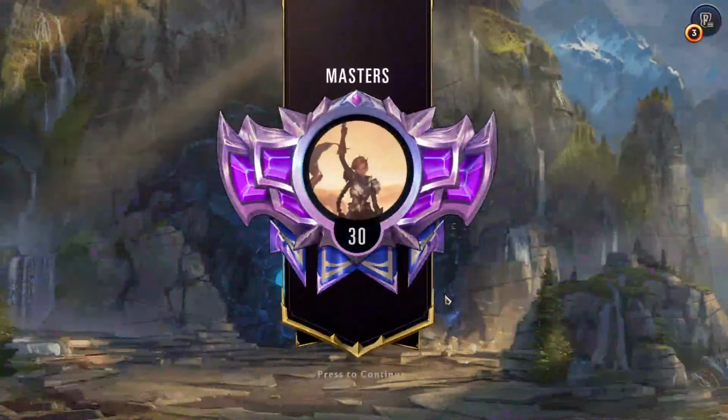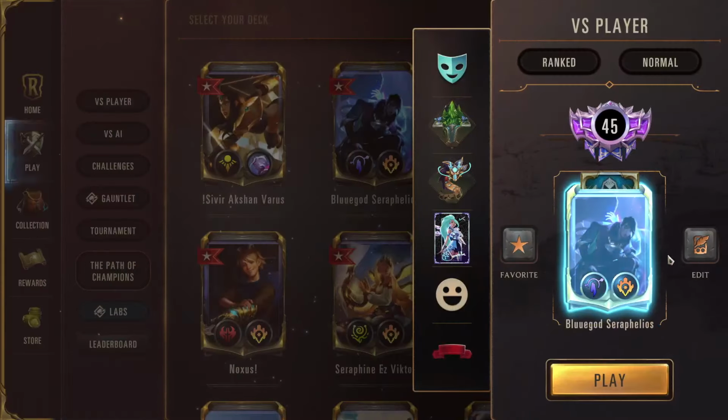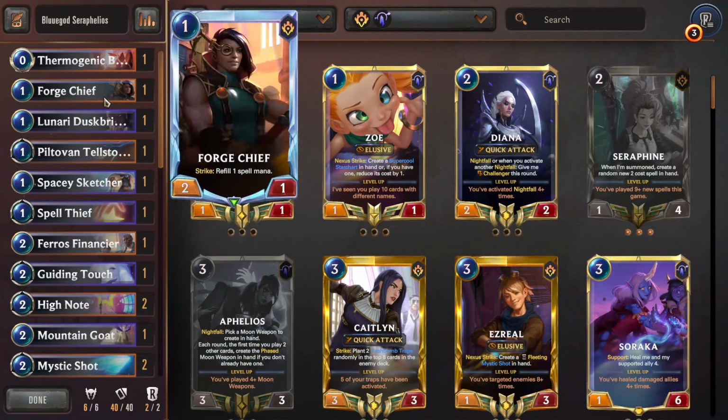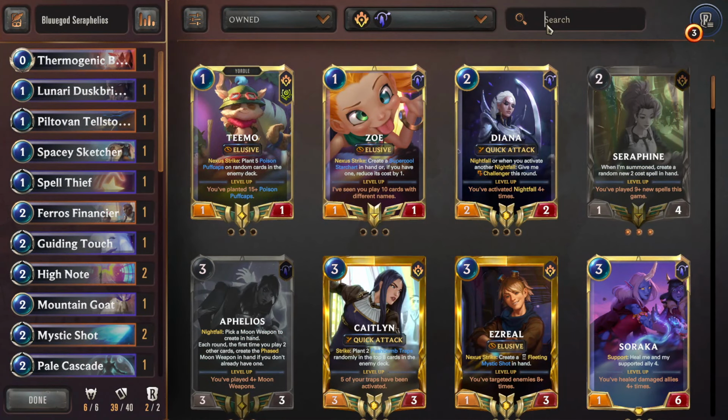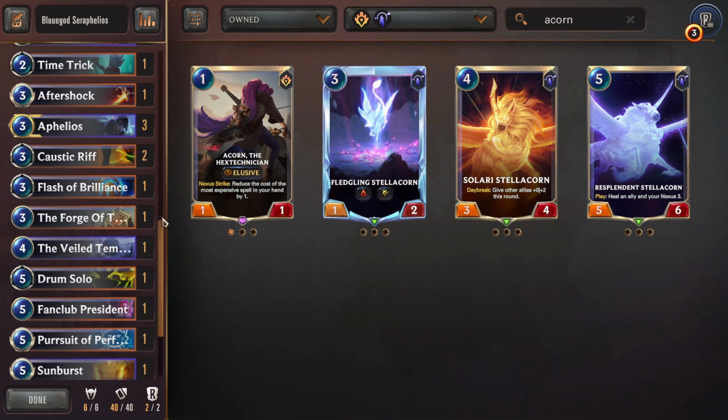Okay, let's do some tinkering. By tinkering, I mean one change. I'll cut Forge Chief. And drop in our good old friend, Acorn, the Hex Technician. I think everything else feels pretty good.